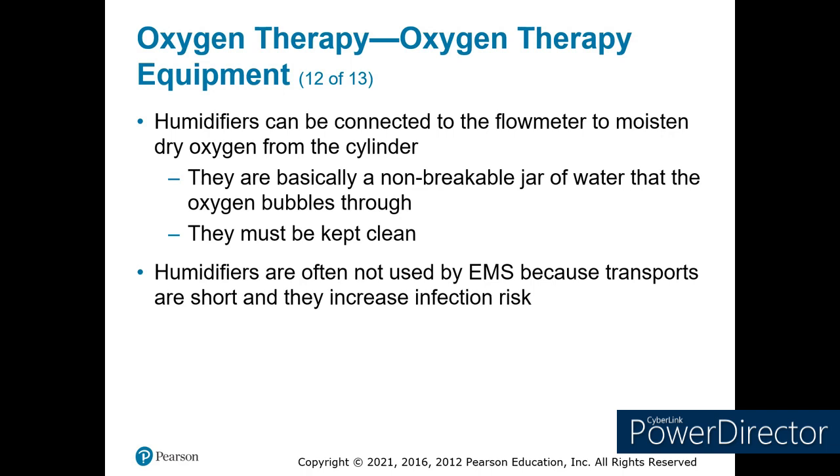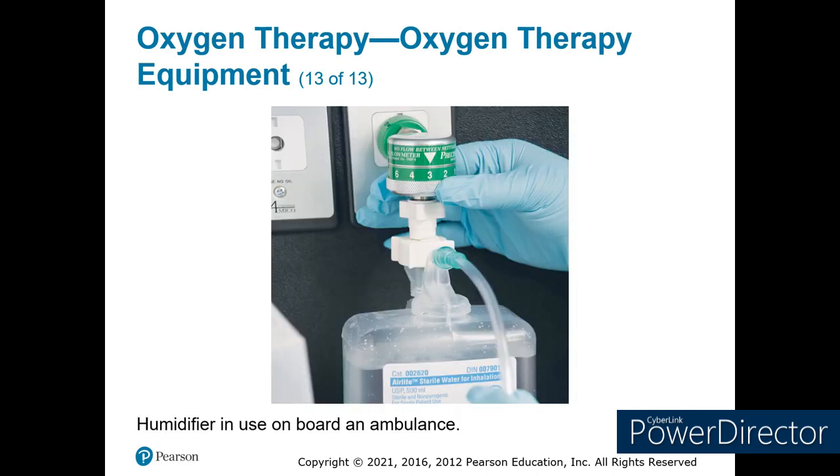If we have a patient that is hyperthermic or hypothermic, we can help change their body temperature by giving them humidified oxygen that's either cooled or heated, depending on the need. So that's something else that's good to know. Here's a picture of what they look like. It just attaches to the bottom of your regulator. Typically, long-distance transfers, you'll have these. Routine transports, we don't see them long enough to benefit.